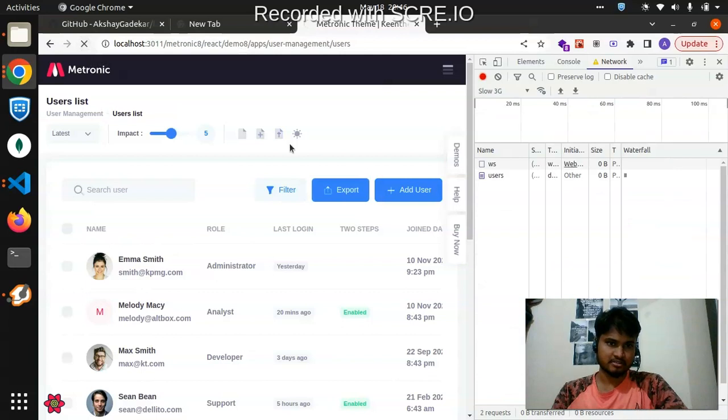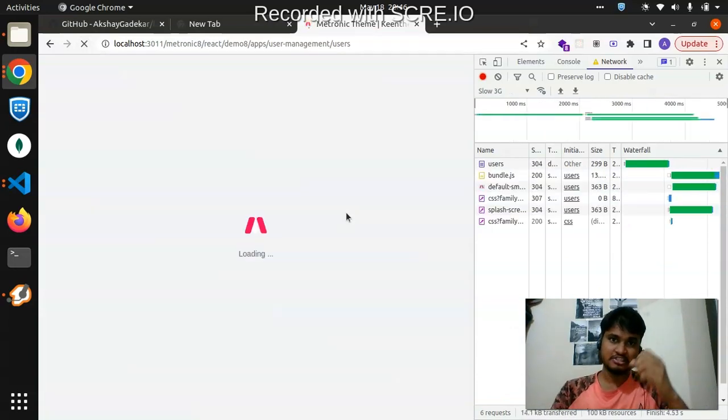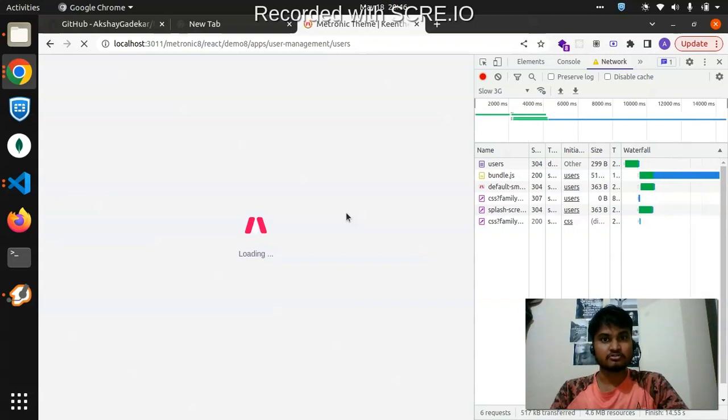Let me refresh the page. I think it will take time to load. So basically, right now we will just check what will happen exactly if you make a request with axios. Will it force the browser to download the CSV or not? Because previously we were making the request through the browser itself. Now we are making it through JavaScript in a way. So let's see what we get exactly.